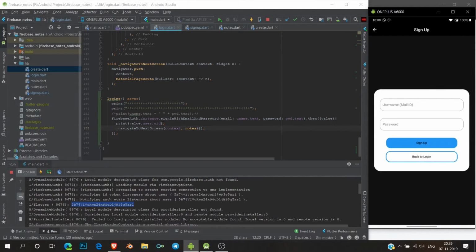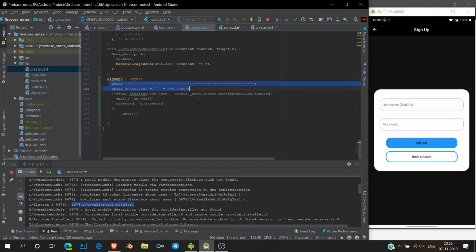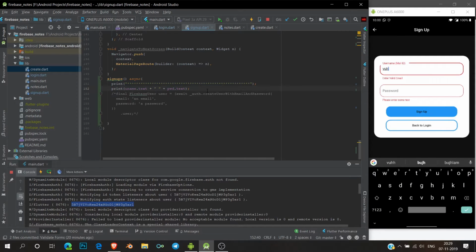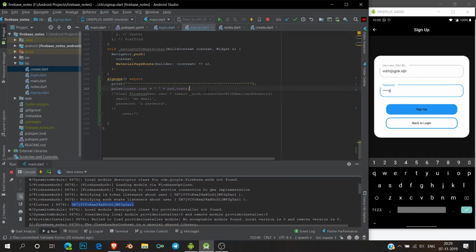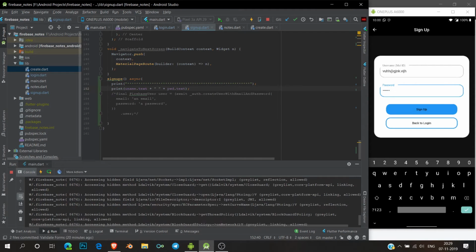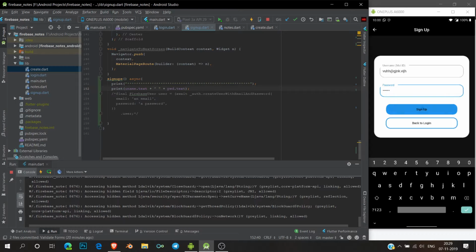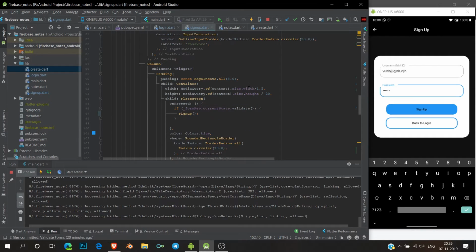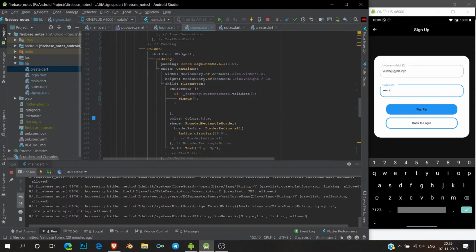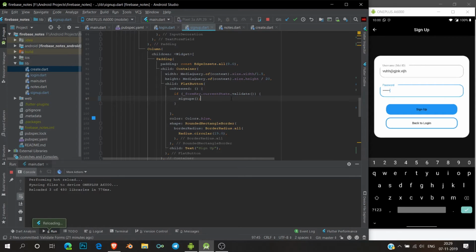We're going to sign up also. So for that, we are gonna go to sign up button, enter some random email ID, password, check if that button works. First of all, the sign up button is not working. I don't know why. Why is the sign up button not working now? Sign up. Is form key validate on sign up, but sign P. That is the problem.